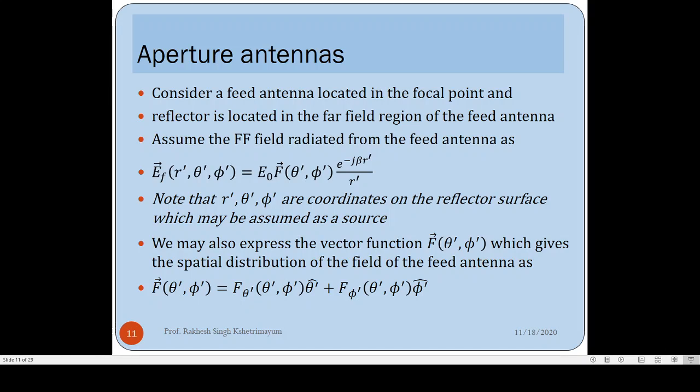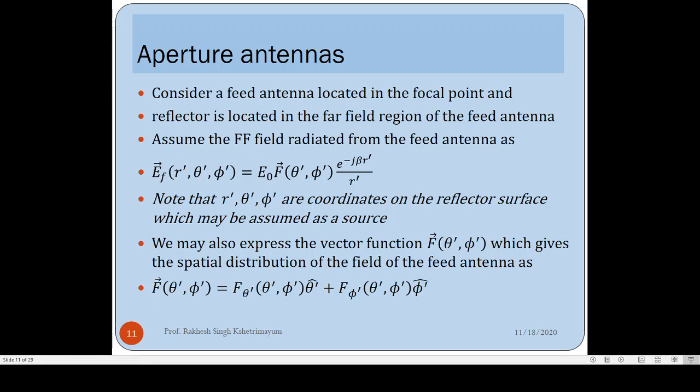So we are interested in finding the fields which are radiated from the reflector antenna. In the aperture antenna analysis, the first thing we do is find the fields radiated from the aperture and then find the gain of the aperture antenna. This is the two-step process we have been following for all the aperture antennas. Find the radiated far fields of the reflector antenna and find the gain of the reflector antenna. A reflector antenna is also an aperture antenna, so we'll try to find the fields radiated in the far field of this reflector antenna and then its gain. So let us first start with finding the far field radiated fields of a reflector antenna.